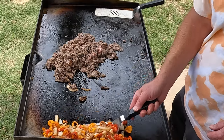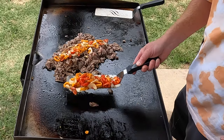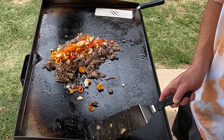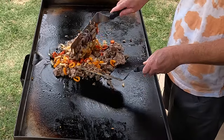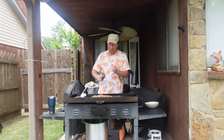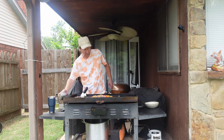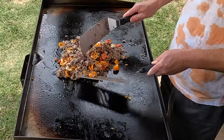That's time. We're just going to go ahead and merge the veggies right in here. Go ahead and mix it all up. You know what? A little more seasoning. SPG, a little salt, pepper, and garlic. I use it for everything, just about.